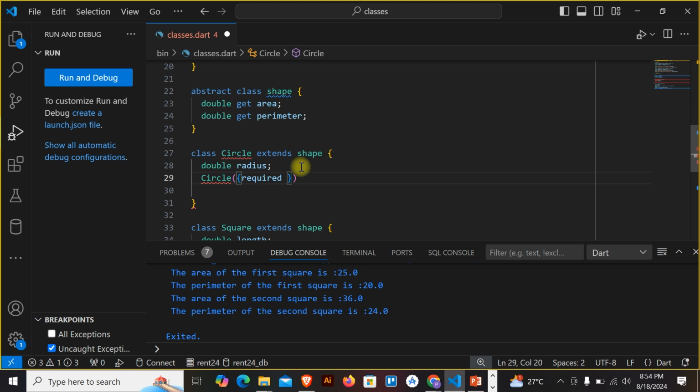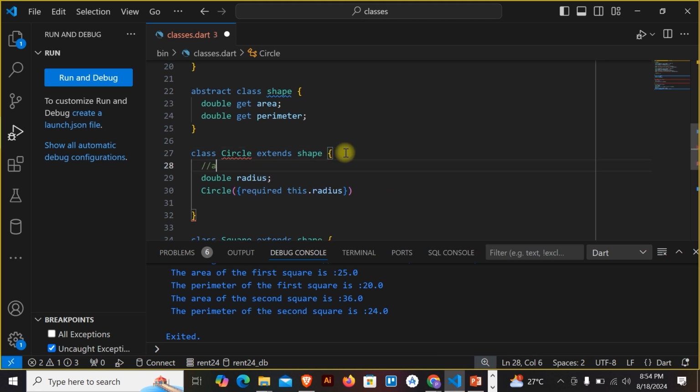So required, and next thing we're going to use is this dot radius. If you look very critically, it is actually picking this. So this is picking the attributes. Remember, at this point we call it attributes. At this point we call it constructor.